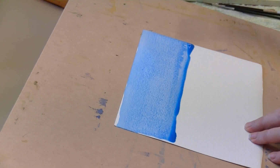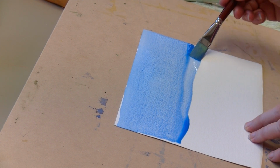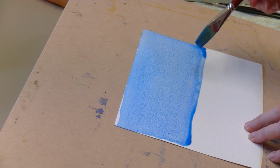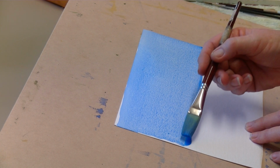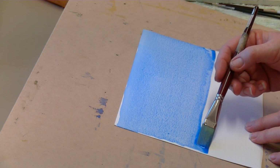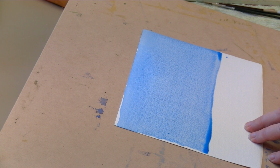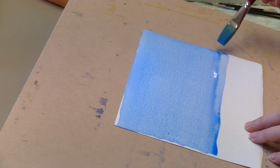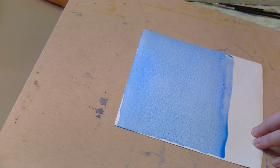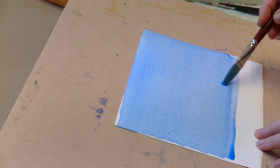And see how wet that is? It's got a real shine on it. It's not scratchy. I'm not leaving any white of the paper. I'm keeping that bead of water along the bottom. And by doing that, your wash should come out quite smooth. No streaks, no lines. And although this looks quite easy, it's not as easy as it looks. And if you can pull this off, you're a lot of the way there to beginning to paint watercolour.